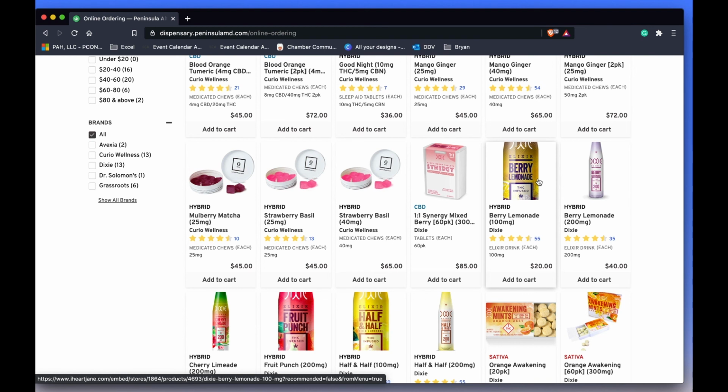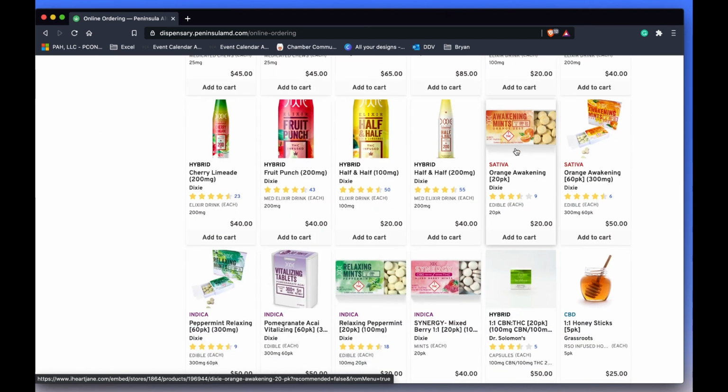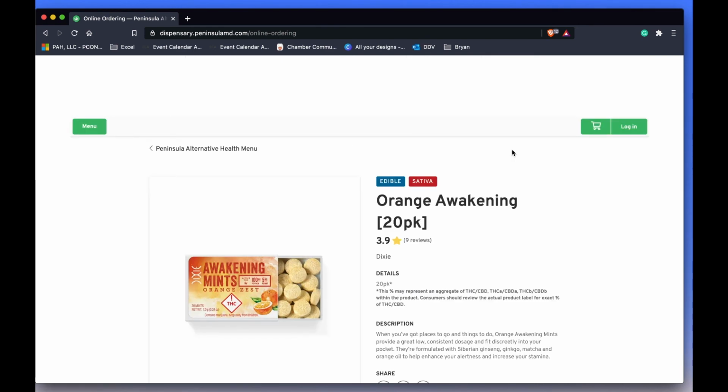I'm going to wrap it up, but one of the products I also wanted to highlight, one of my favorite products that we have in the dispensary, are these awakening tablets. Sometimes the effects of stress manifest themselves in making you feel lethargic, like you may not have energy, and a lot of times you still need to power through those days. I find these awakening tablets by Curio to be really phenomenal in those situations. They're 5 milligrams each tablet. You just let them dissolve in your mouth.